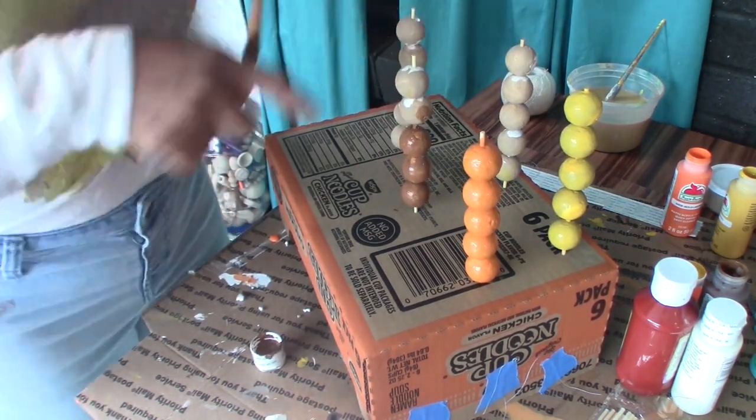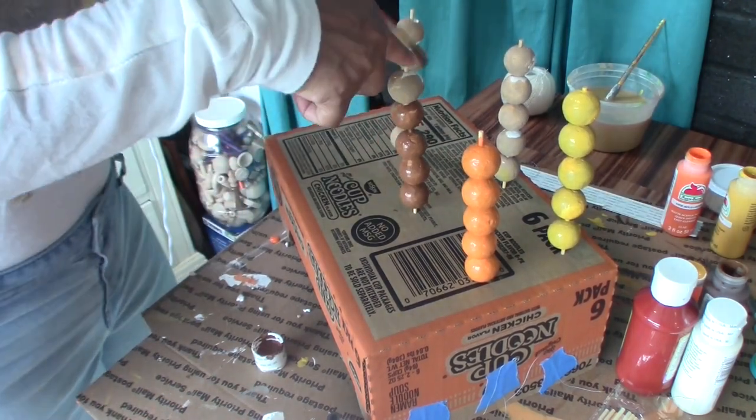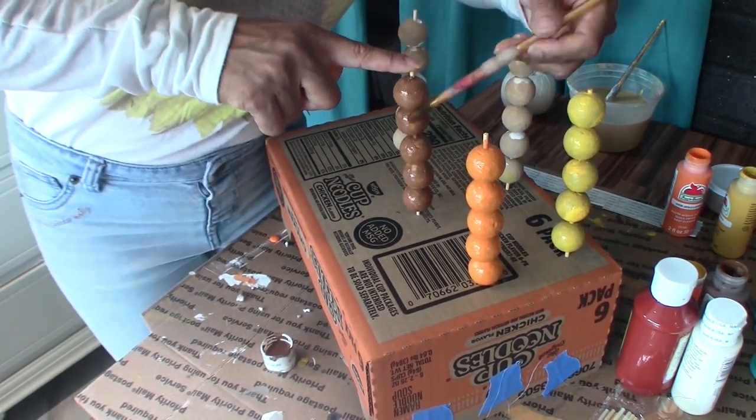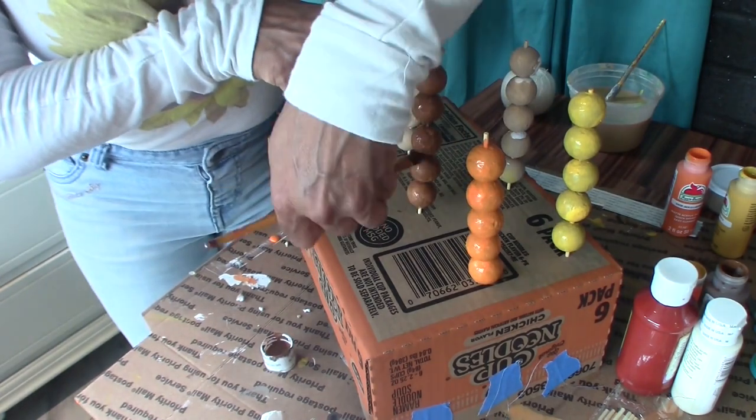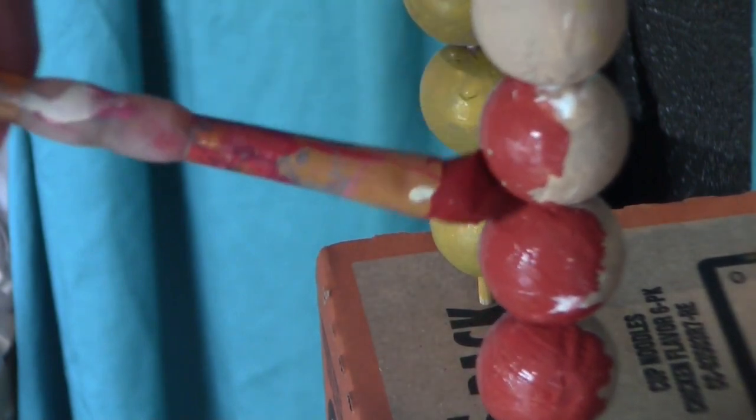I'm trying to cover every single spot on these beads because it's really frustrating when you are done with a project, everything is dry, and then you realize that you missed a spot. It is the worst. It's so frustrating. And I don't know if this has happened to any of you, but please let me know down in the comments, how do you feel?